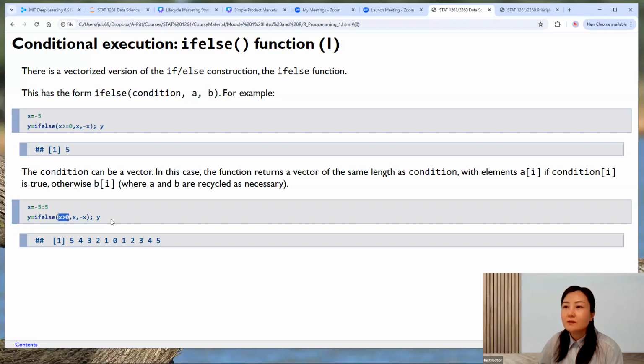Okay, x is greater than 0. So this will yield a vector of 11 logical values. Right? And for individual values that are equal to true, then y is equal to x. Otherwise, equal to negative x. So it will do the comparison and evaluation element-wise. So this is the result.